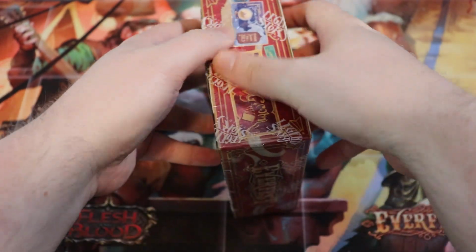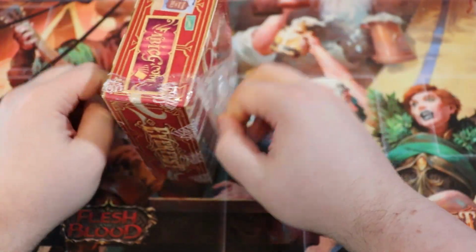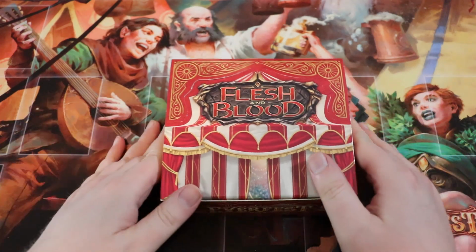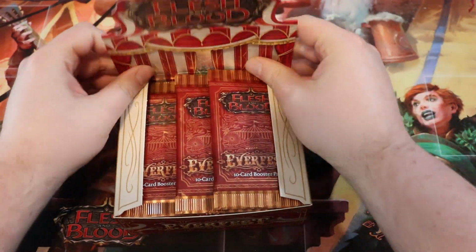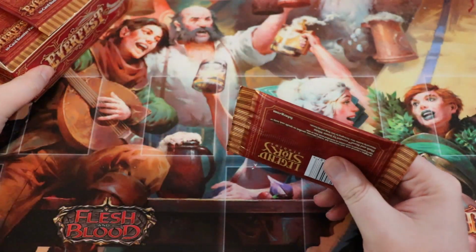Let's get started. Oh, I'm so excited. You can just crack it down the middle like a banana. You don't even need a box cutter. Let's get started. I can't tell you how excited I am. I have waited so long. It's only been like a few days, but it feels like forever.